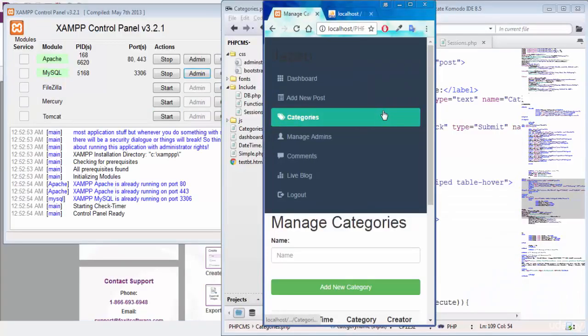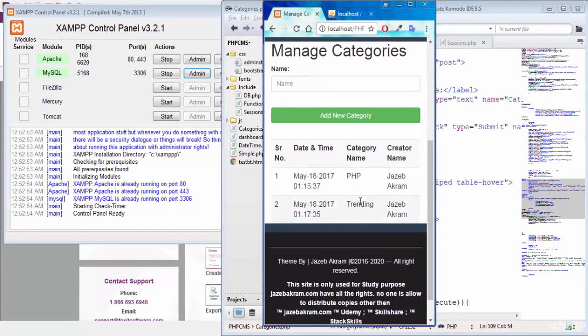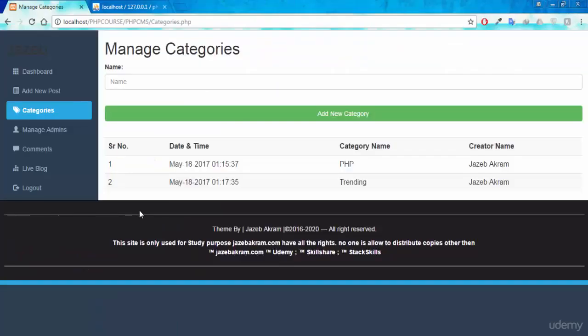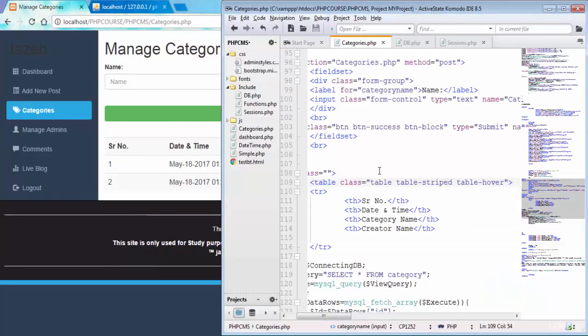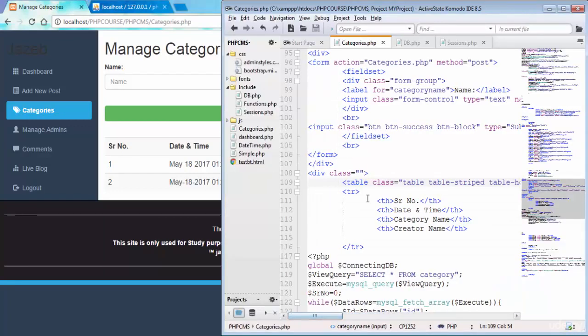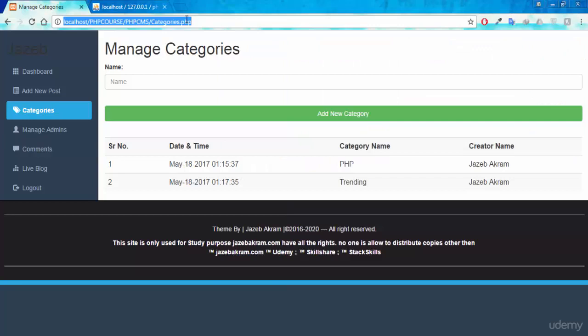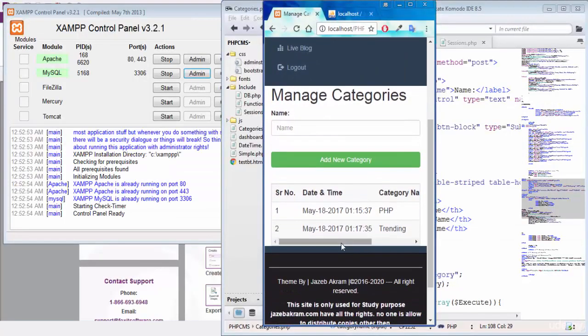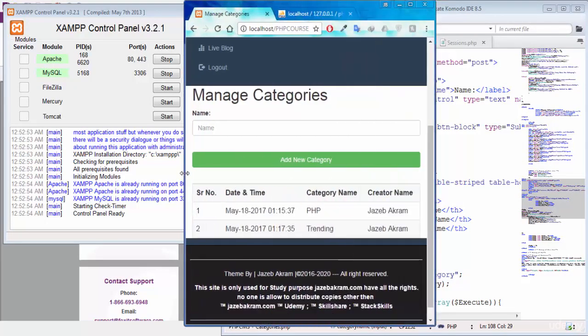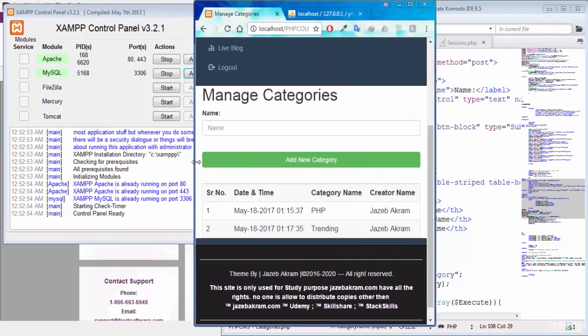Now if I minimize this window, you can see this table is not responsive. So we need to make it responsive. We can do that by using the Bootstrap table-responsive class. On the div in which we placed our table, I'm going to add the Bootstrap class of table-responsive. Refreshing the page. Now you can see we got this scroll tab by which we can easily see all the information even when we are having small screens.